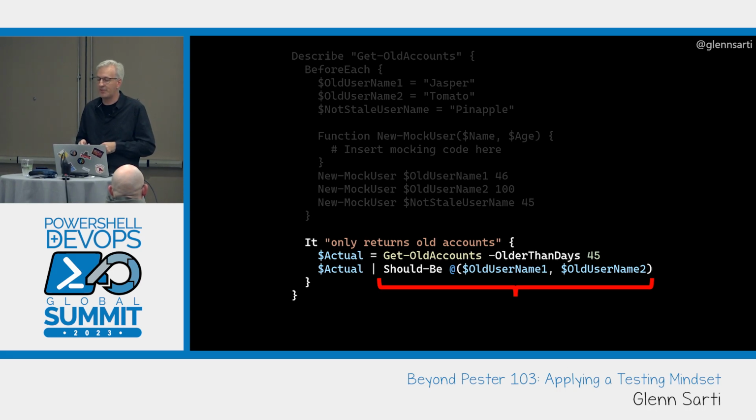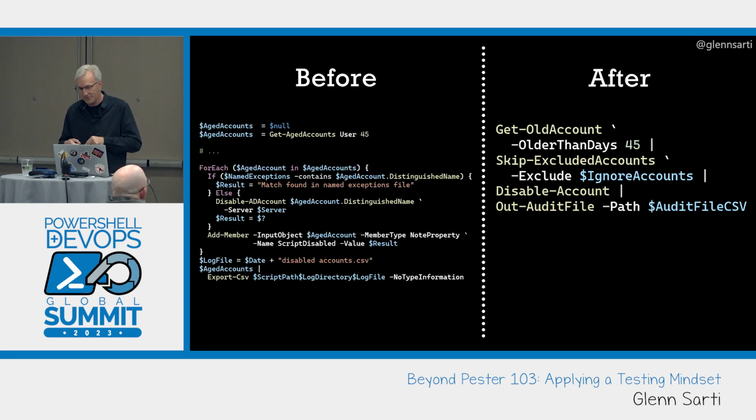In fact, let's put them side by side. So that's the old code on the left, new code on the right. Notice how it's much easier to follow the flow of the code on the right. Whereas on the left, you have to read the whole thing and then try and figure out the flow as you go through. Even though both scripts will probably work okay, the more testable code on the right is easier to read and to prove that it does what it's supposed to do, and it's safer to change.